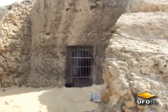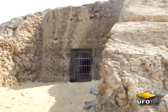Sometime after these excavations of the lower level of the Tomb of the Birds had been completed, Dr. Hawass concreted in a grille or gate, a metal gate, over the entrance to the sepulchre, preventing any further access in here by anyone. And at first we thought, well, why is this?